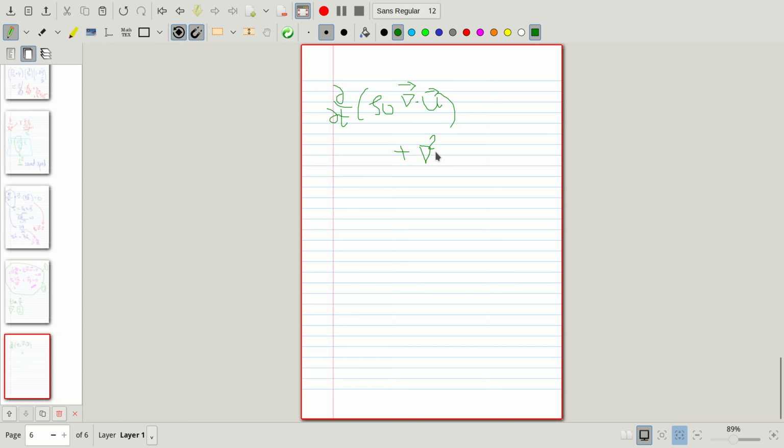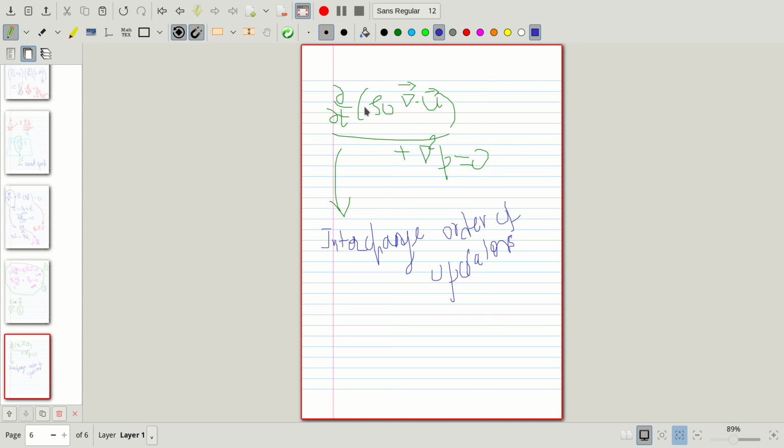So here we are assuming we can interchange the order of the operators. So that is being assumed here. The order of the operators we are assuming can be interchanged. So the del dot rho naught dou u by dou t, we are saying is dou by dou t of rho naught del dot u. So that order interchange is there.